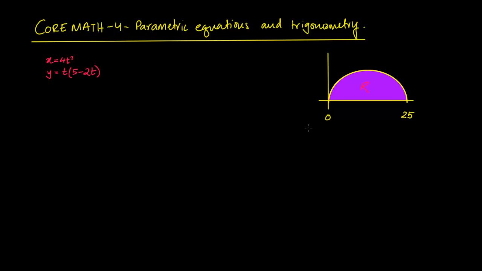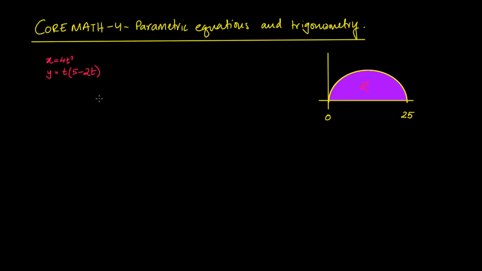All right. Today we're going to do a few questions on parametric equations and trigonometry. In the last lecture, we discussed how we can find the area of a graph, or essentially the integral of parametric equations. So today we're going to do two questions on parametric equations and trigonometry.